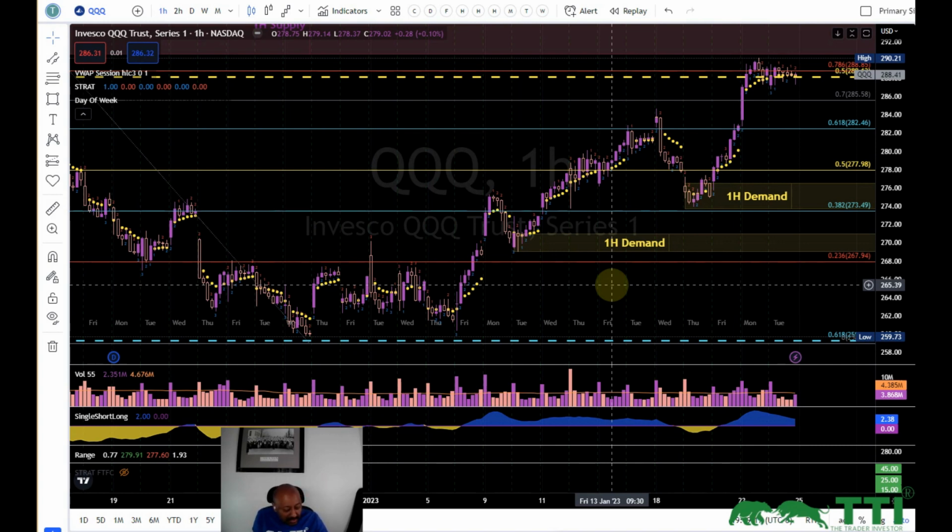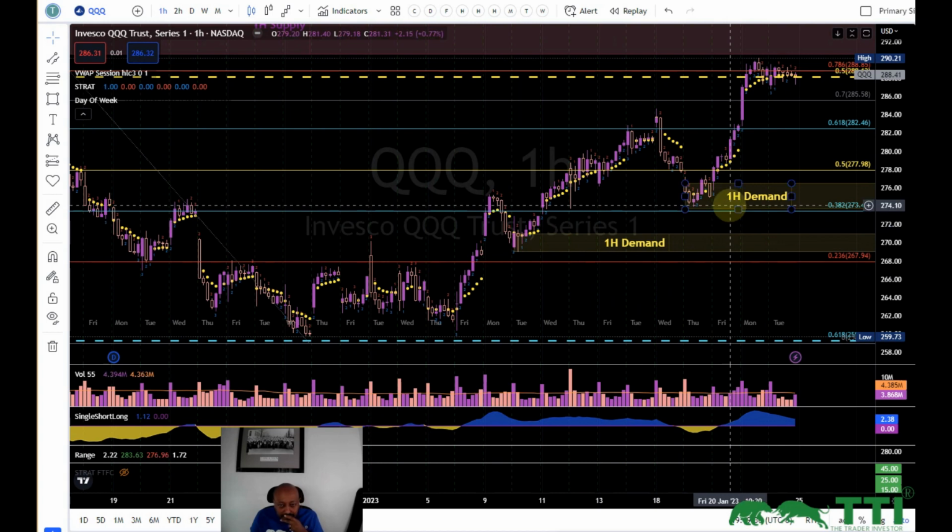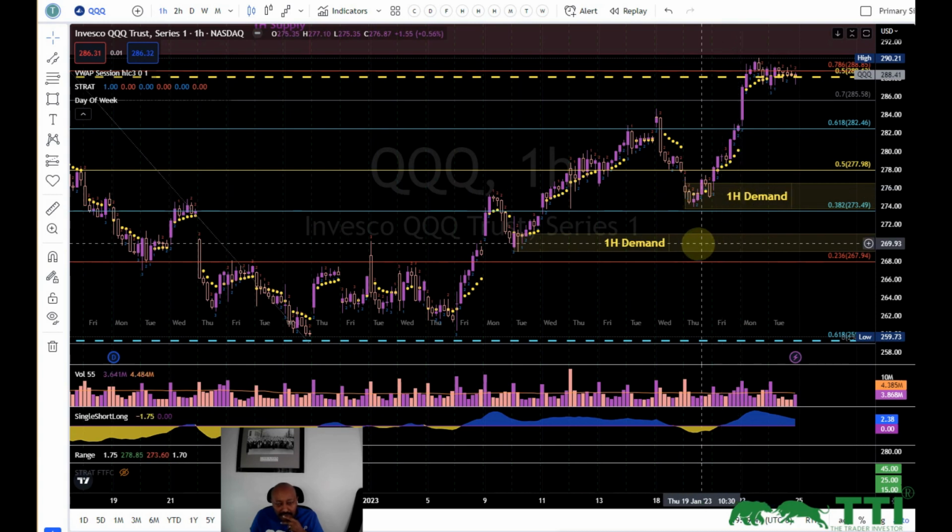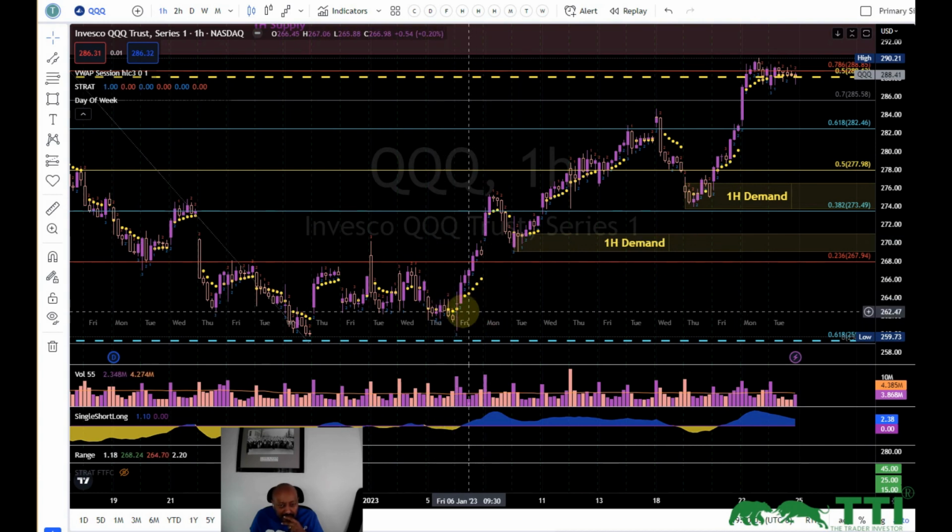Hey, Beanie, I just have a quick question. I'm looking at this chart right here where we have that demand zone. Can the same area around the 21st also be a kind of demand zone? Where are you referring to? We have this demand zone. The 1 hour demand zone you've drawn around the 10th. And if you look back on the 21st, it's around the same area. You see it's drop, consolidate, rise a little bit, and then drop again on the 21st of December.